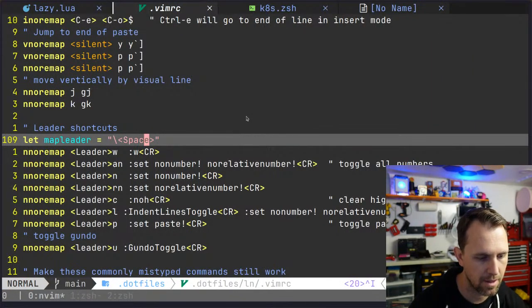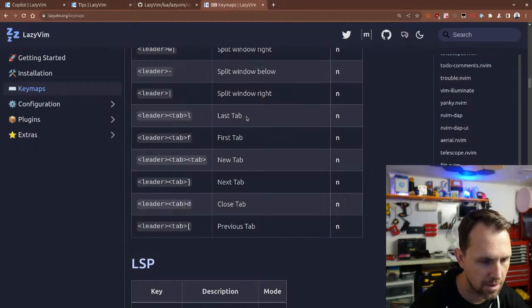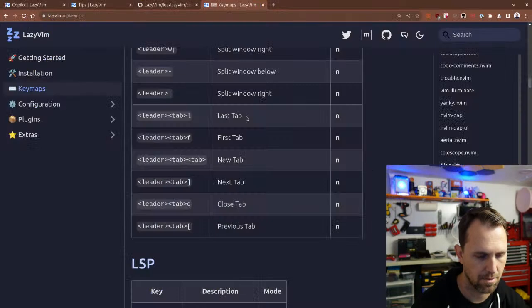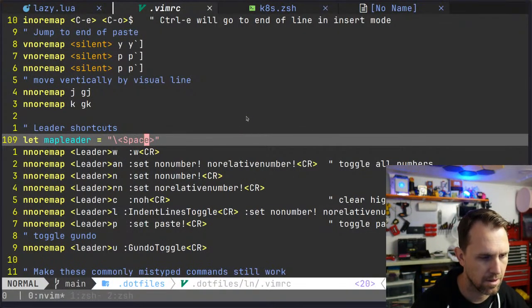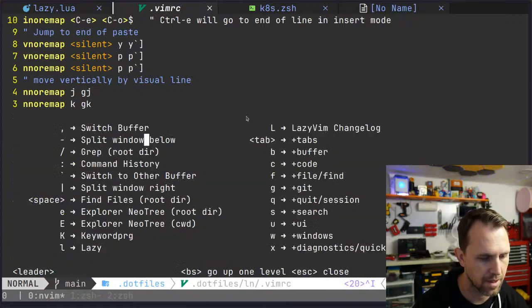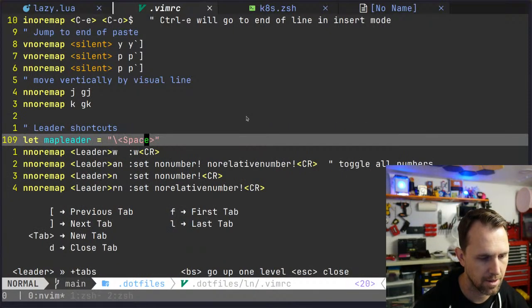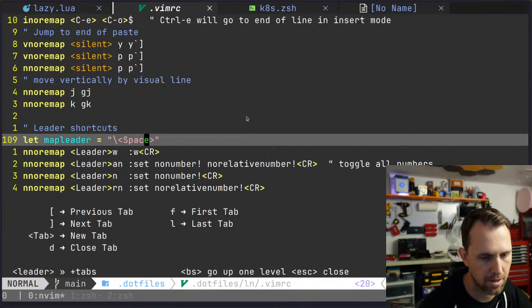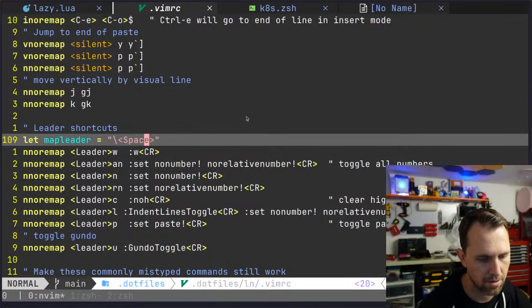Space tab N. No, space tab L. First tab? That's not working for me. Space tab. Oh, okay, here we go. New, close, delete, first tab, last tab. I don't know.